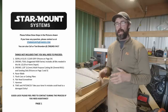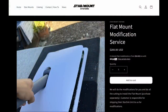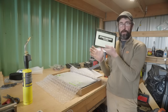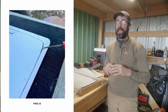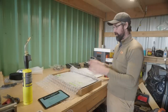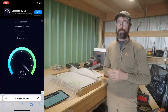They do have some instructions on their website and they do offer this as a service. So if you want to flat mount your Starlink to the top of your van, you can have them do it by sending in your Starlink dish and paying the extra service fee, or you can do it yourself. Their instructions are all online and you have to download them. I've got my tablet here handy and kind of ran through the instructions — it's mainly just a bunch of pictures with a few little notes. So in this video I'm going to walk you guys step by step with everything I do, and at the end we'll do some testing to make sure it actually works flat mounted.